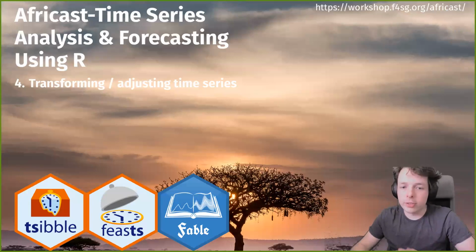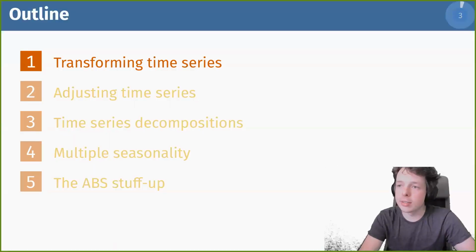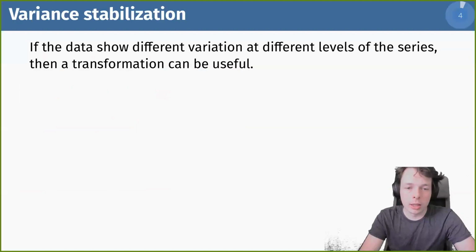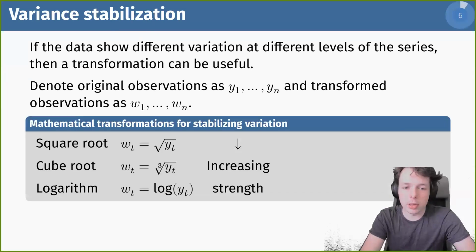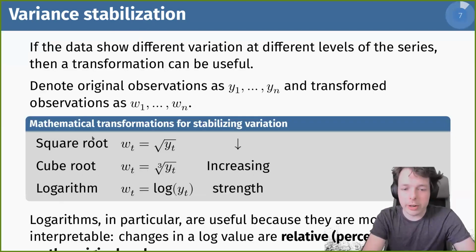So as mentioned before, we're going to start by looking at how we transform our time series. And transformations are really useful for simplifying the patterns that exist in the data. Remember yesterday when we worked with a multiplicative or an additive time series for seasonality? The transformations here are really useful for stabilizing those changes, that variation in the seasonality. So there's a bit of math here, but I will show you the plot instead. There's various transformations that we might like to use. These are all power transformations and a log transformation here, but they have increasing strength. And we'll come back to this later when we introduce a different type of transformation, which allows you to go between them all.